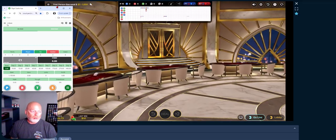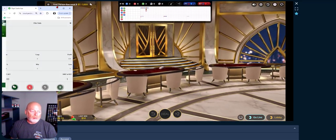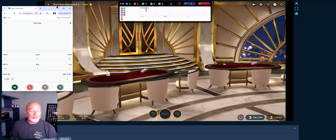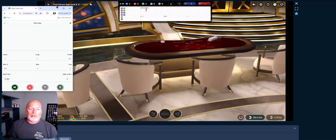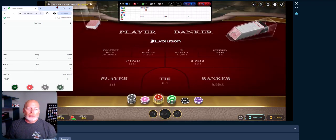So I'm going to go back to the money management, and we've got Fibo Yoda first bet. So this, we're just marking wins and losses because I certainly know how to play this. So we have a no, looking at these two columns. You know, we got red and blue. Those two colors do not match. Back to Sesame Street, right? Those do not match, and I do not play next to a tie.